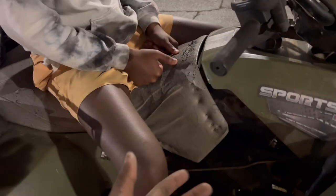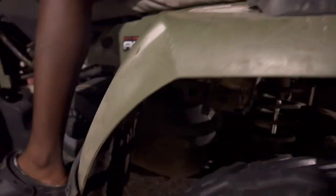I ended up pulling the secondary starting mechanism, which is pretty cool. But when we get it back home, we probably need to check the battery connections and all that, make sure that's good, and check some other stuff. That's pretty much it.